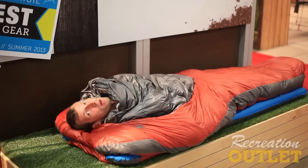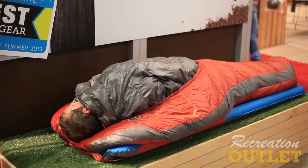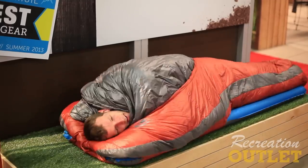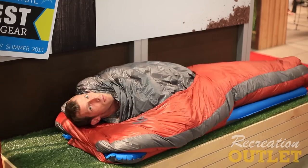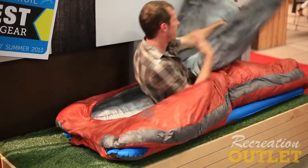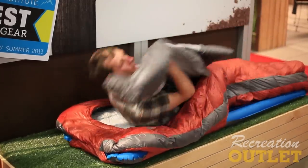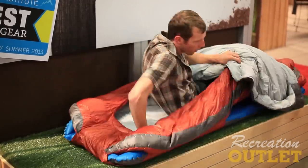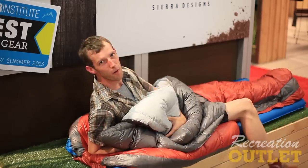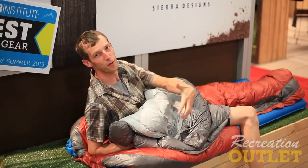The really nice benefit of this Backcountry Bed is that as I sleep, the bed just rolls with me. Whether I go from my side to my stomach or back to my other side, I have full range of motion so I can sleep how I naturally do. If it's too hot, I just pop it up to be cool; if I'm cold, I pop it down. You can sleep exactly how you sleep at home. There's no reason in 2014 that you can't sleep as comfortably in your tent as you do in your own bed.